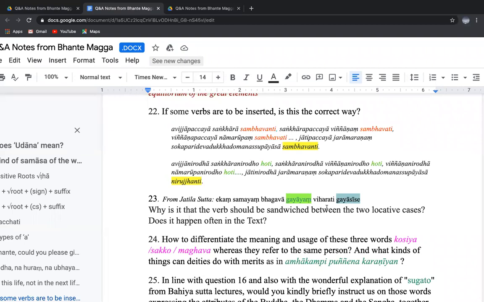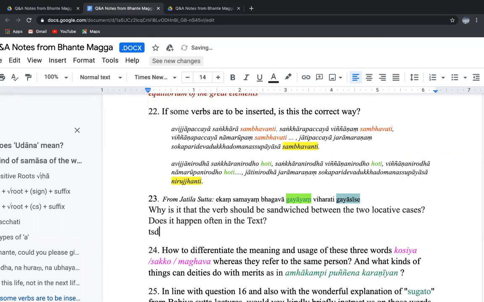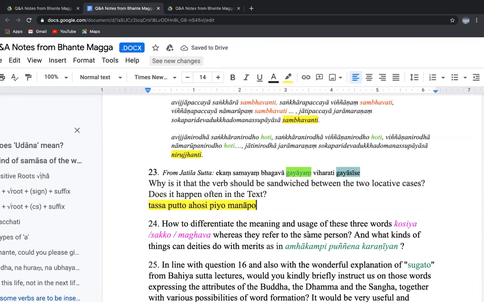Normally, in a normal sentence, we use the verb at the end of the sentence. But here there are some words, nouns, which have been used after the verb. This can happen in many ways. For example, tassa putto ahosi yo manapo, right? The ahosi is the verb. There he had a son who was dear and good looking, or pleasant. So here, ahosi is sandwiched between nominative case nouns. Therefore there is nothing to worry about the case ending which follows the verb. This is a usage in Pali: the verb is not necessarily at the end of the sentence. There can be some nouns which come after the final verb, right?